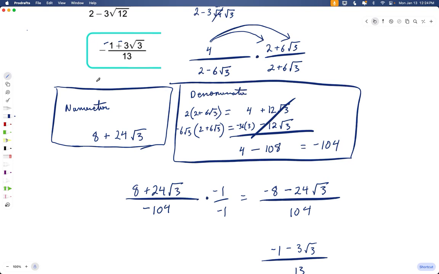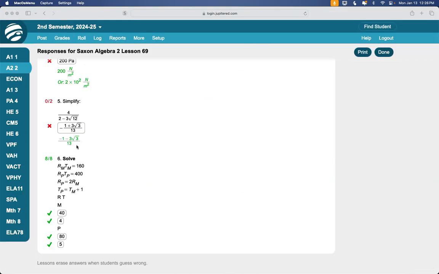I do believe that's the correct answer. Let me double check. Yeah, so what you can see here is while this is technically correct, it's not the option that was given to us in the answer key. It's wanting -1 minus 3. However, that's not incorrect. It just means -1 times the numerator, which would change all of this. So I'm going to just adjust it to accept this answer also because it's not wrong.